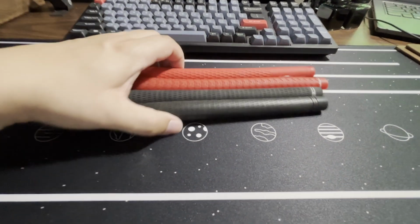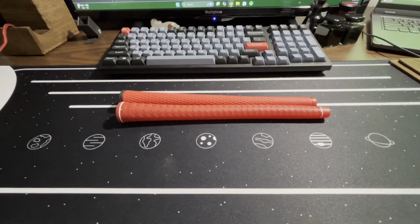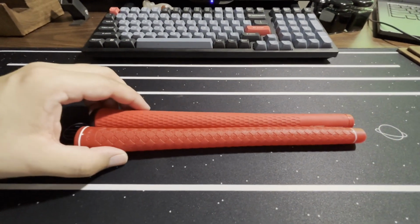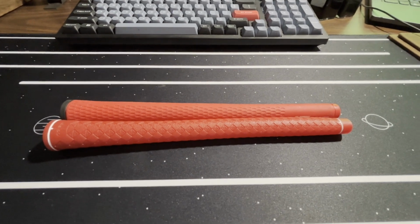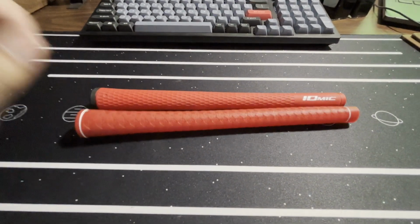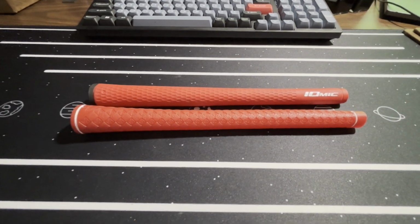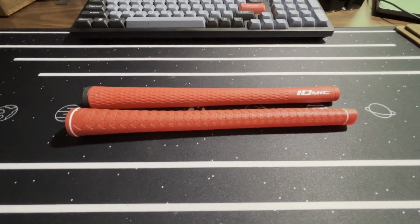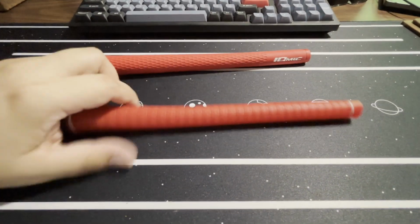So the question is, more expensive, more better? Performance-wise, probably not. But for enjoyment of the game, feeling in your hand, using them, longevity, I can just tell you the Ionic will last longer than this. This is cheap, plasticky feeling. I don't see it lasting more than maybe a season if you're lucky. So, yeah, I got to give it the top tier here over bottom dollar.